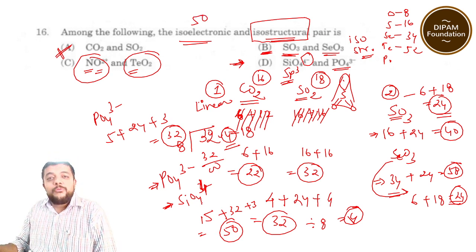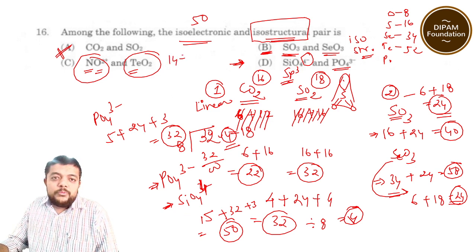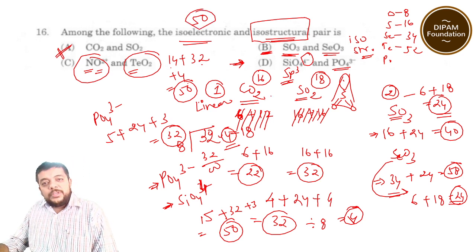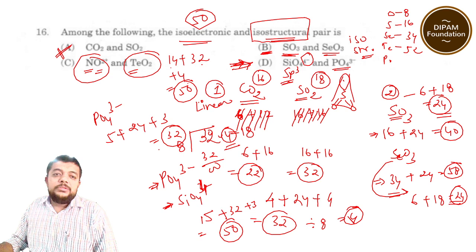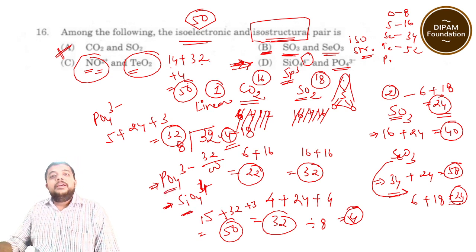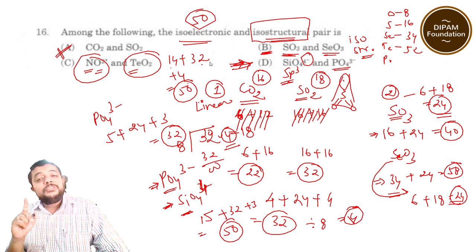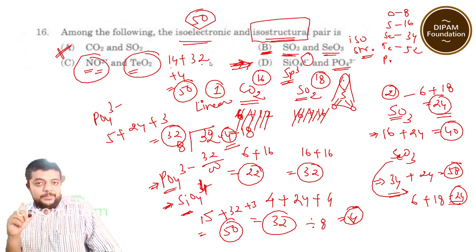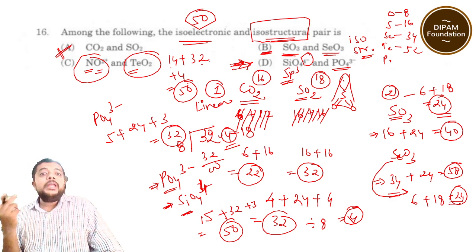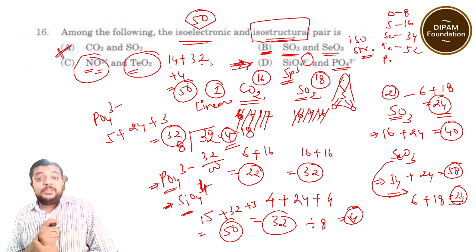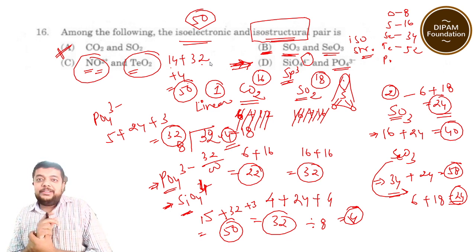Let us go with SiO4 4 minus. Silicon is 14. Oxygen is 8, 8 fours are 32, and you are going with 4 extra. 14 plus 4, 18, plus 32, 50. So yes, friends, it is option D, where you have both isostructural and isoelectronic. Isostructural, its geometry has to be the same, which is called bhoomiti in Hindi. Isoelectronic, total number of electrons in the molecule has to be the same. So friends, we cracked it. It is SiO4 4 minus and PO4 3 minus.